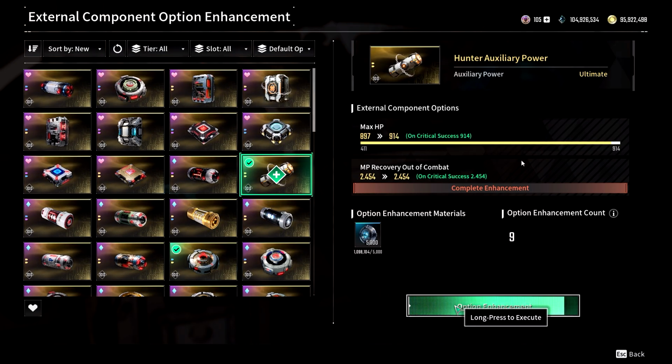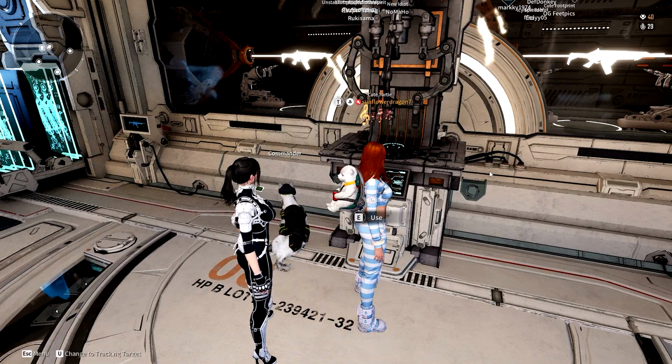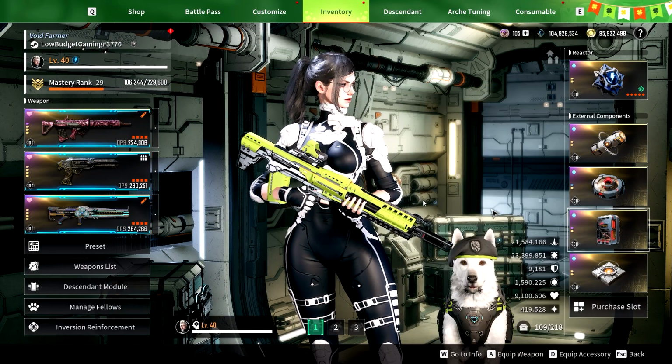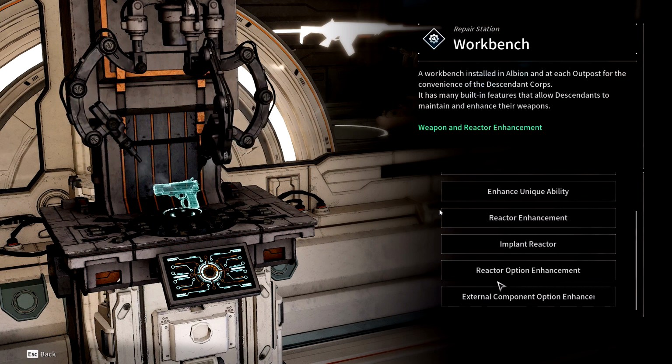And now we get fully maxed out health, 914. Okay, so we look back into this. You can see our health has gone up quite a bit. 2.454 is the maximum. 914 is the maximum HP roll you can get here. And now we'll go and work on the other parts, the memory next.